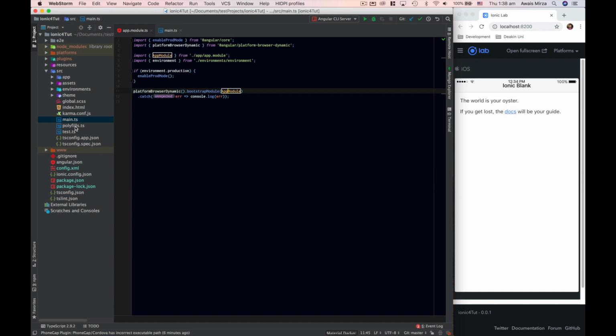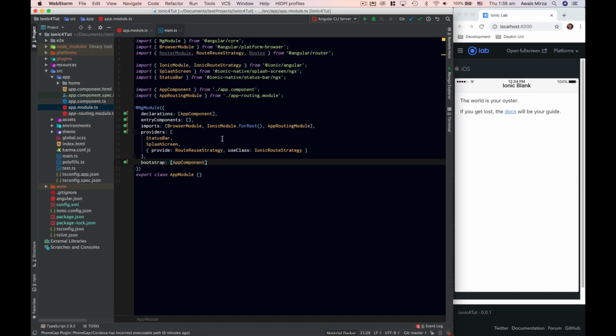So here we have an app module. We go to app, and this is the app module. Basically the main.ts file is telling the compiler that this is our main entry module, so start our application from here. Once you start your application, it will do all its processing related to Angular.